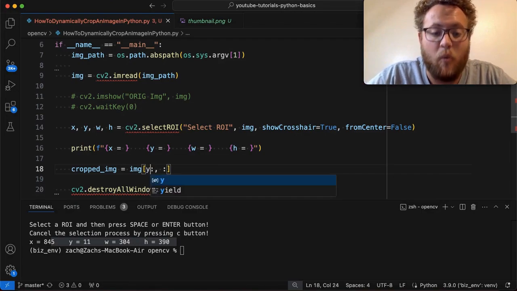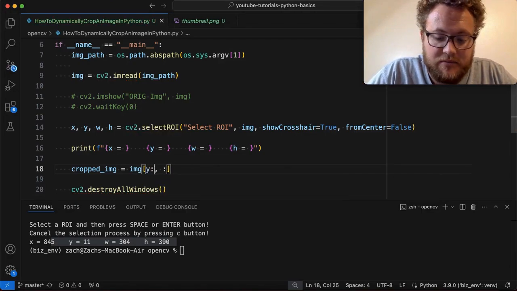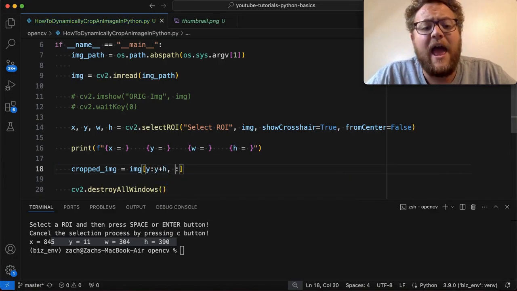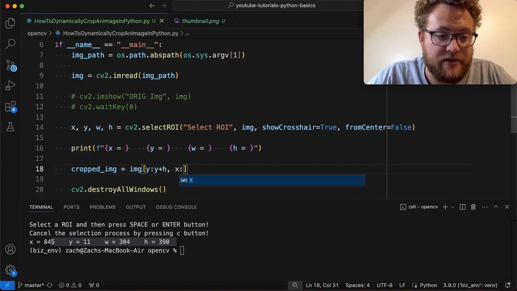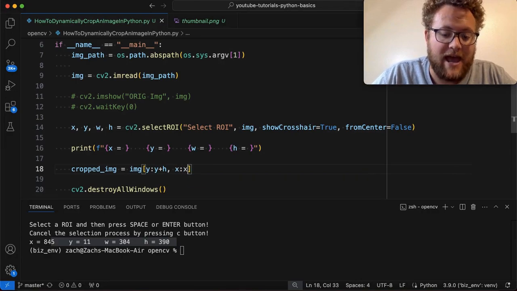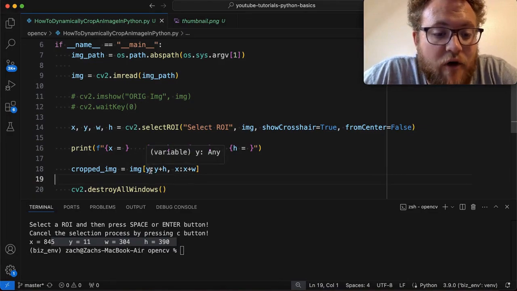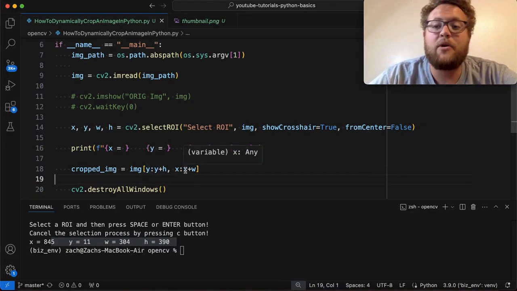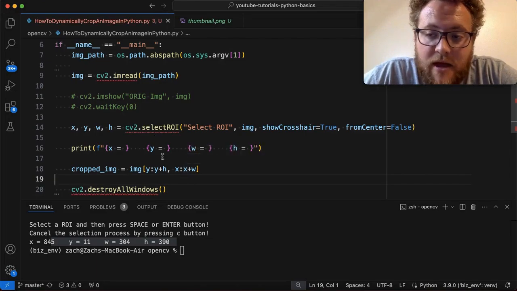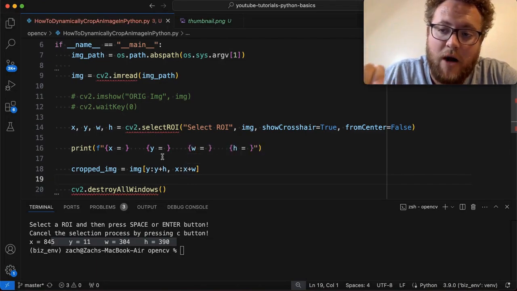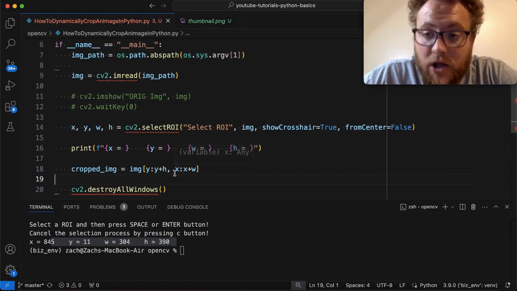Essentially I want to say from Y to Y plus H, and then over here I want to put the X values, X to X plus W, right? So what this is saying is, from the upper left corner, go and create a cropped image down to the lower right.